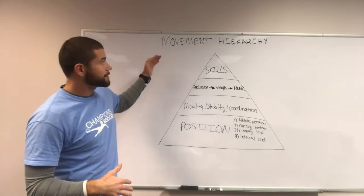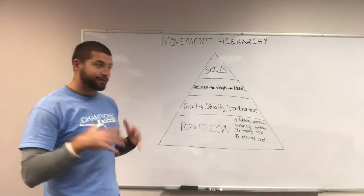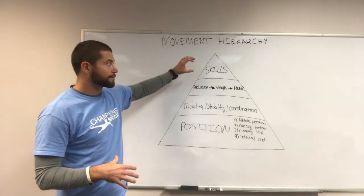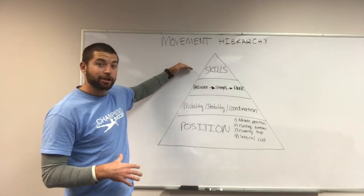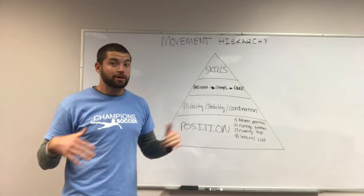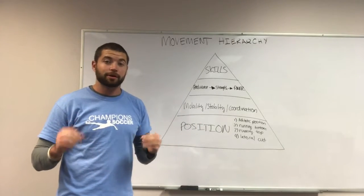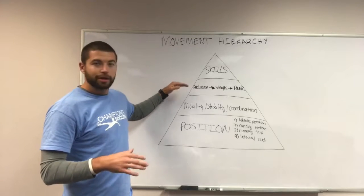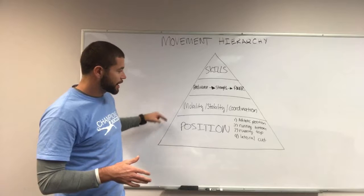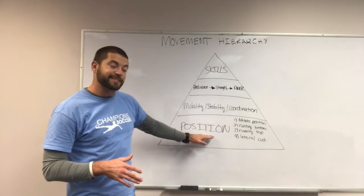So just understand this is the movement hierarchy. A really big thing I want you to take away from this is that there are these stages of development. I think as soccer coaches, we really focus on the skill set. We have 60 minutes. We'll do a little warm up, skill, skill, skill. You might do some little endurance running around. But I really want to change your perspective and say, hey, we should really start plugging in these positions.